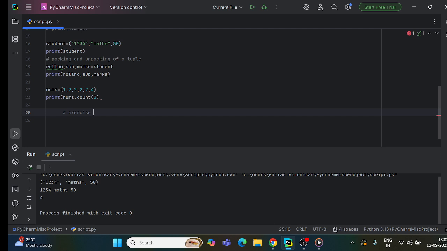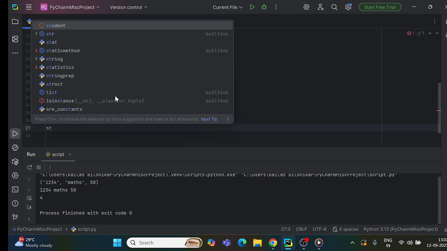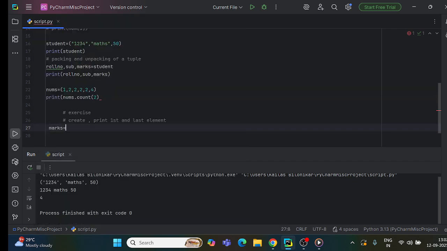That's a very simple exercise. So let's create the tuple known as marks: 10, 34, 55, 59, 100, 34, 40, 54, 25.